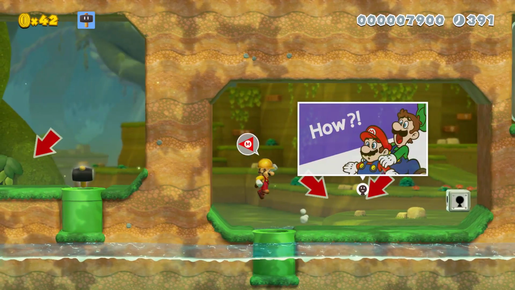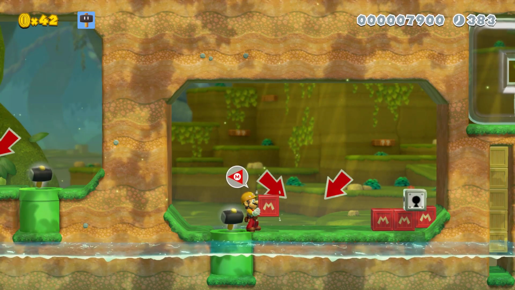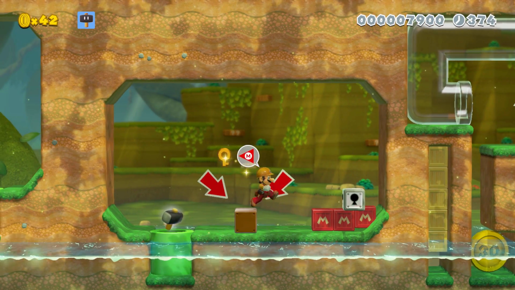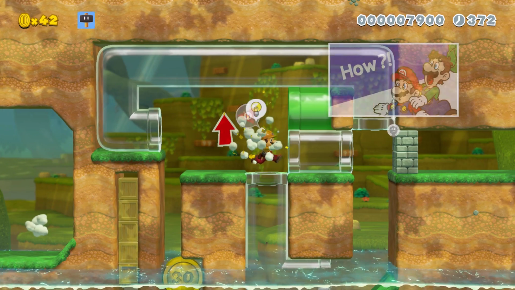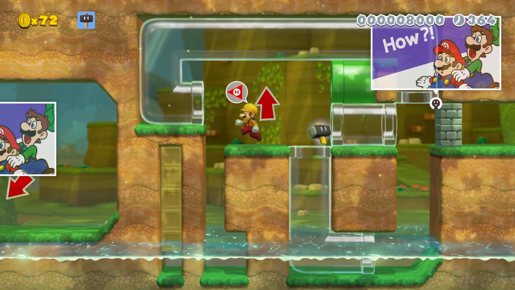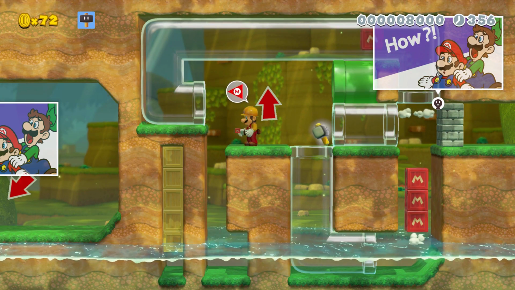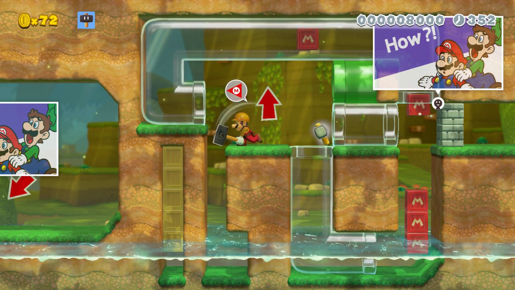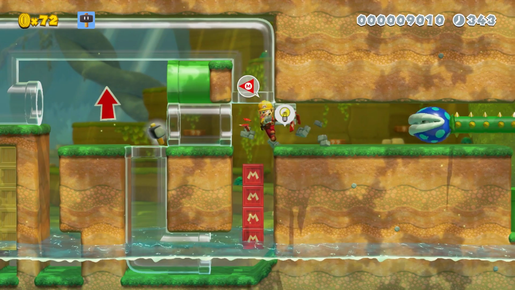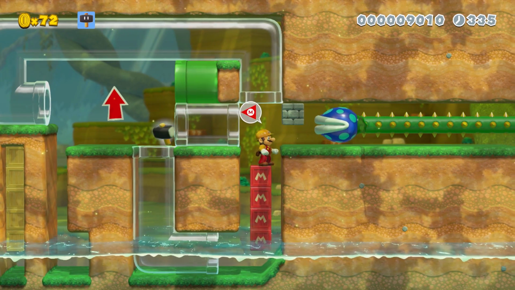This is like a nice tutorial. Do I need to... Oh, wow. Okay, it was just an invisible block. What? Okay, let's get this first. Oh! I know what to do. I should know what to do. Oh, okay, so we gotta go fast. Oh! I can't. How do I get through? Do I have to be small for this?